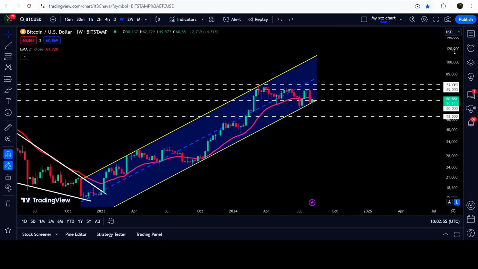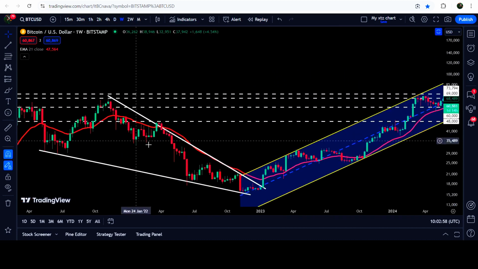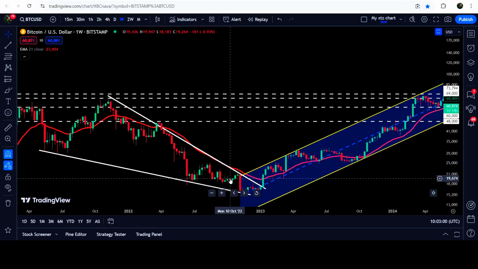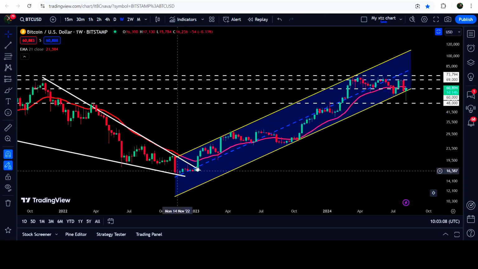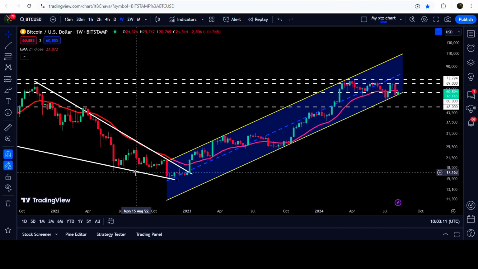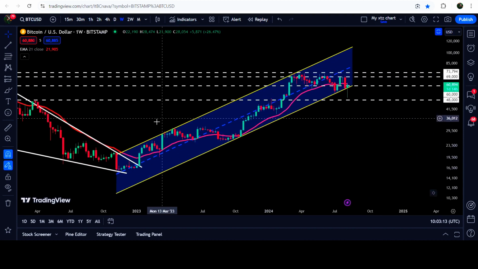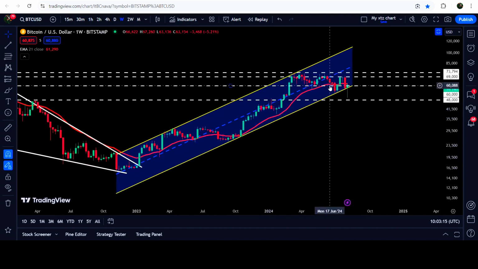Now, on the 7 days time frame chart, you can see that previously it was moving inside this wedge, and I've been telling you about it in those days when it was moving inside this wedge. And after the breakout, the technical target was here at $70,000 at the top of the wedge, and you can see that the price then rallied beyond that target. And during this rally, it has also formed this very long-term up channel.